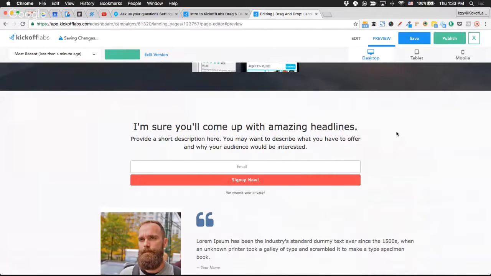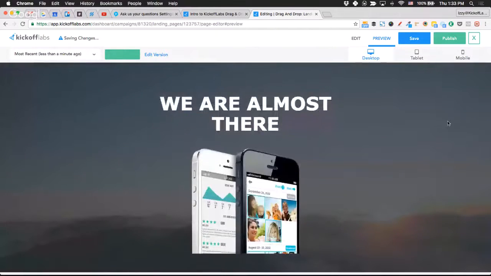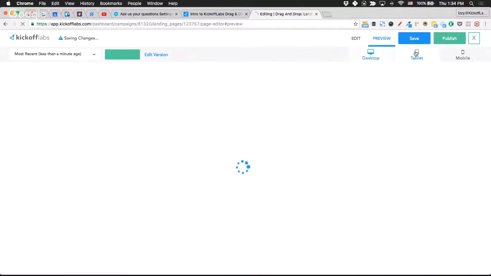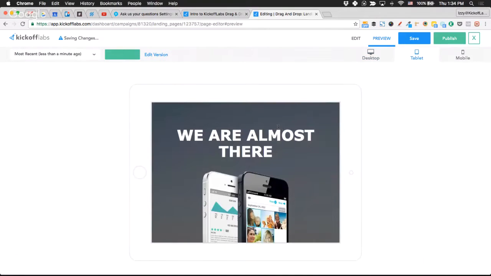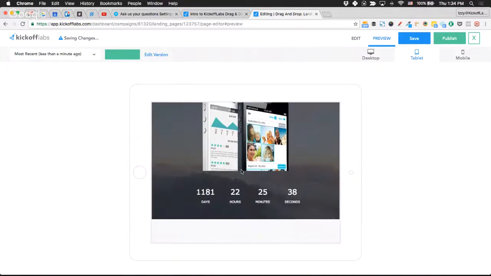So anyways, now you have the possibility to preview your page in different mobile views. Lots of people are viewing your landing page on a tablet, and if you notice up here in the top right-hand side, we have these new buttons. These provide different types of views for you. This is a desktop view, so currently I am in the desktop view. But if I click the tablet view, this is going to create a preview of what your landing page is actually going to look like on a mobile tablet.